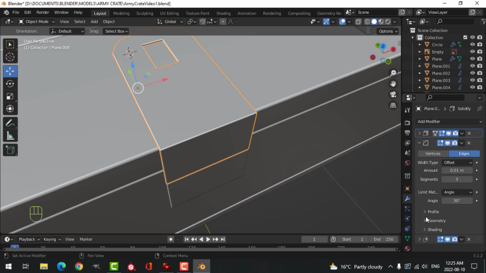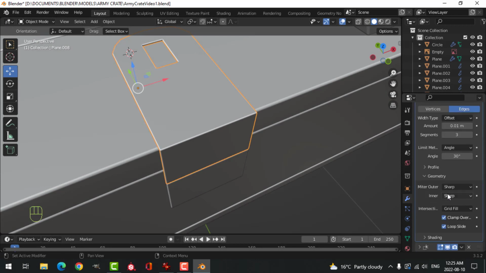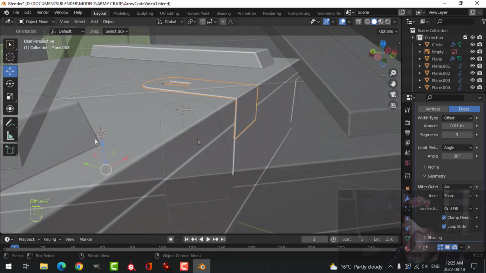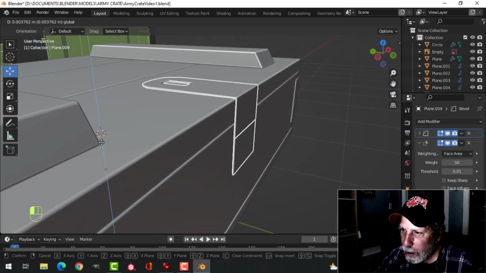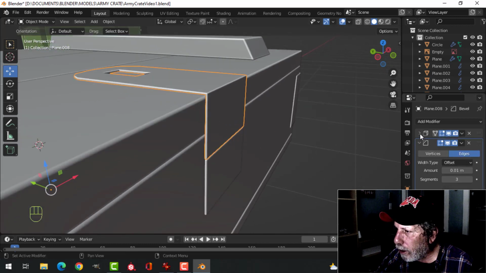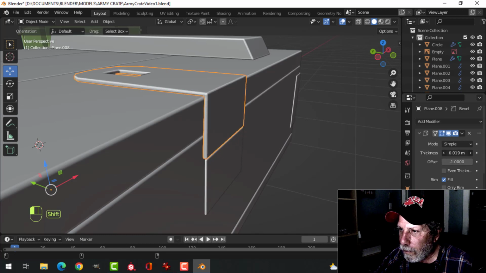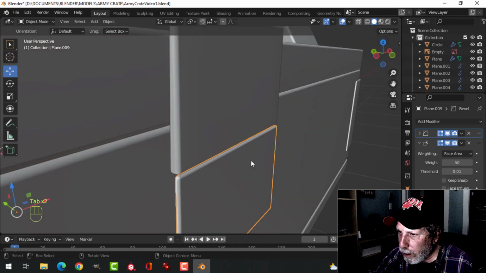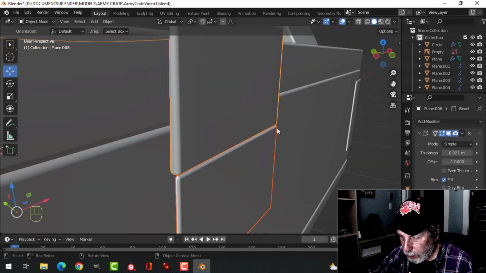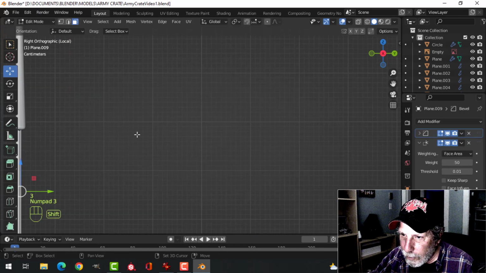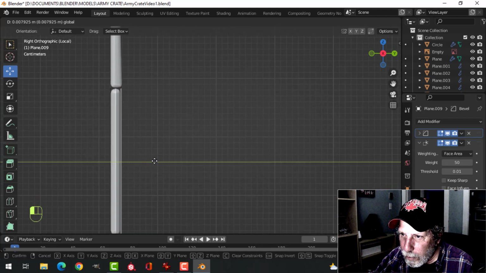I have a bevel here, and what I want to do is come down to geometry and watch this circle, this rectangle here, arc. This has rounded the edges a little bit better. I'm going to move both of these up and out. So let's make that a little thicker. Like that. And for this one, well, I'm going to focus on both of those with the slash key. And for this piece here, I'm going to select that face, look from the side, and I'm just going to pull it in to simulate that.